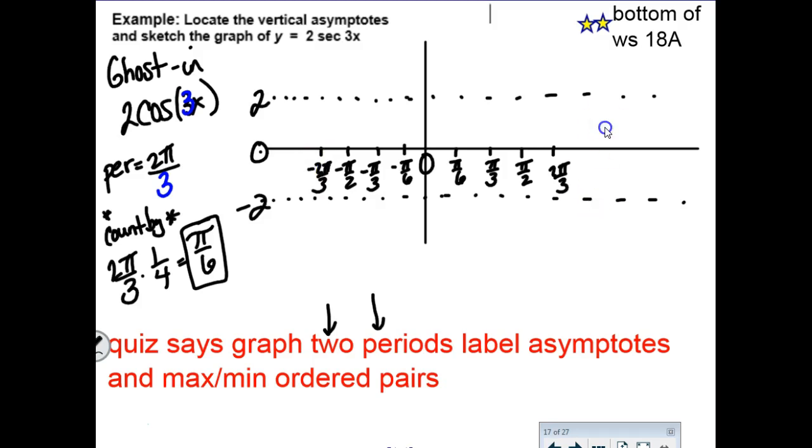So, we haven't actually talked about secant yet. We're still in cosine land. This is not actually my function, I'm going to ghost in the cosine function, which starts where? 0, 2. And then every marking that I counted by would continue on, and you would ghost in this lovely cosine function. So there's one cycle of cosine. Let's back up and get the other cycle.